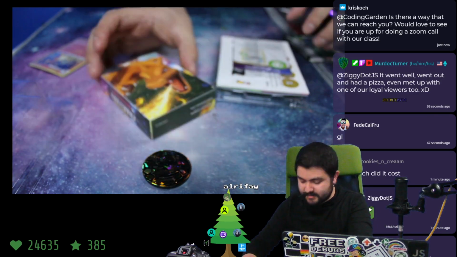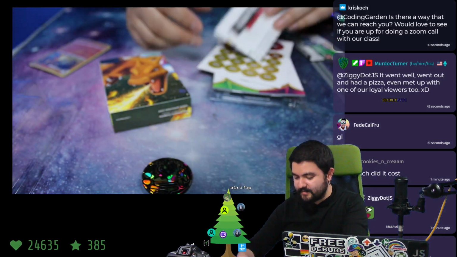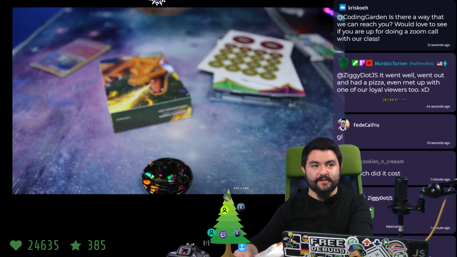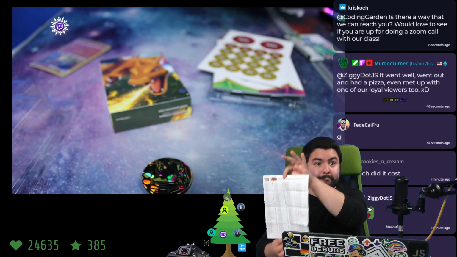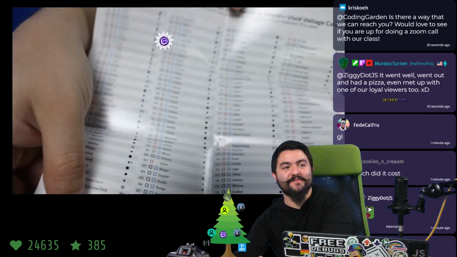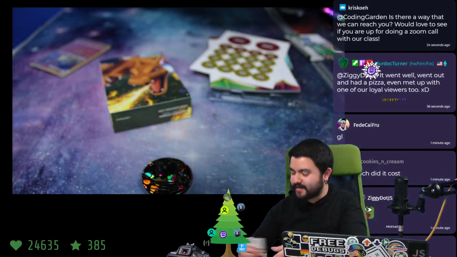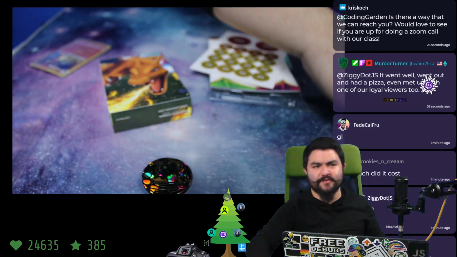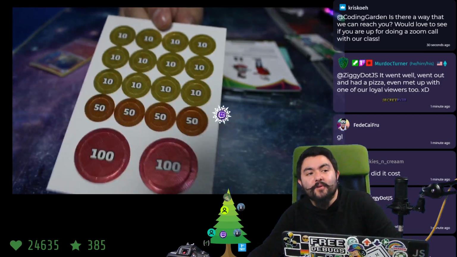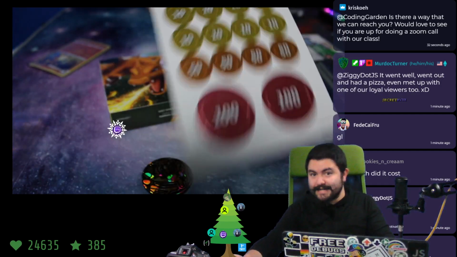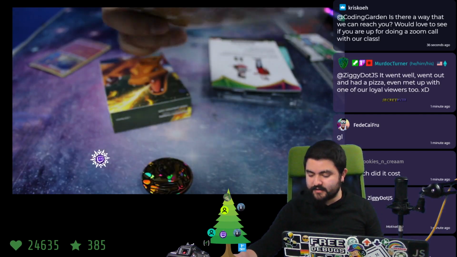You get the deck cards. You get how to play the game, which we don't really need. You get a checklist. I'll show you this. This is a checklist of all the cards in the Vivid Voltage expansion, so you can use that to keep track. They also have an app you can download where you can keep track of cards. You get hit point counters, so whenever Pokemon attack each other, and if it attacks for 20, you would put 2 of these 10 tokens on there, so that's cool.